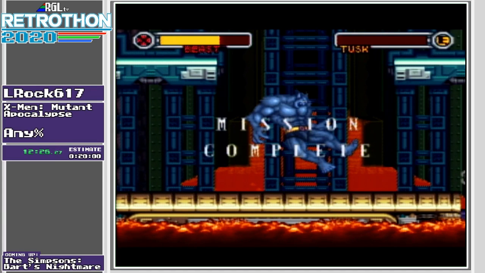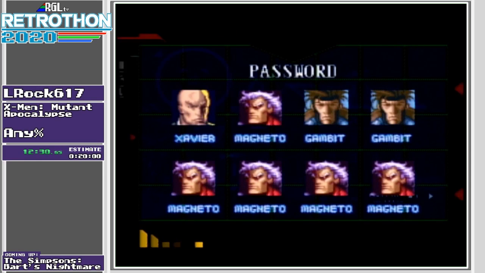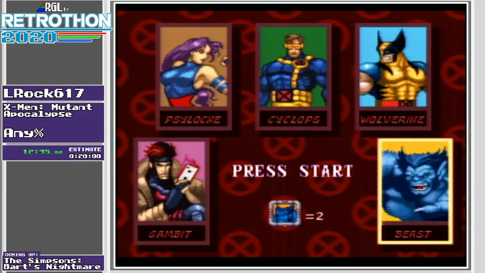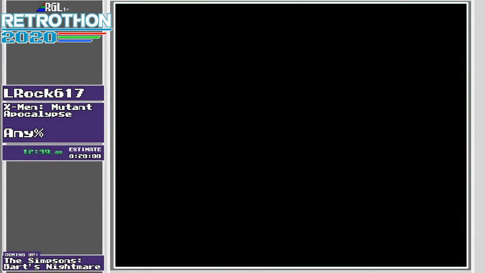So that fight can go really wrong if he decides to duck the first hit. If you come in with the headbutt, sometimes he decides to just crouch and he gets iframes for it. And you just don't hit him. Really bad if that happens. You definitely do not want that to happen.